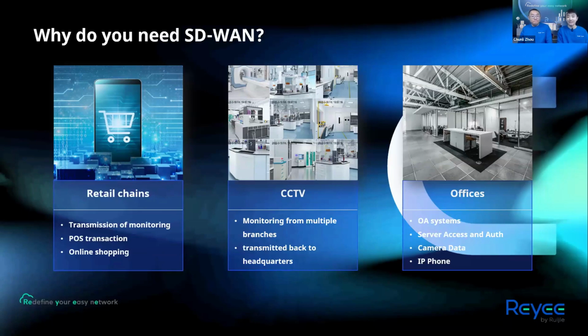Yes, exactly. And the retail industry is very concerned about the security of cashier data and the monitoring data within or outside the store. And multi-branch enterprises have stringent demands on the rate and latency of CCTV transmission across wide area networks. Right. Additionally, daily OA system access, various server data access, IP telephone, and other common functions are also essential for modern customers in cross-regional office or home office.